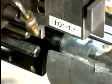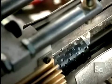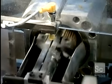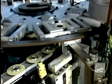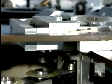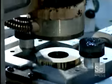The next machine assembles what's called the filter cartridge. It places each filter paper over a tube. The tube's job is to reinforce the paper against the force of the oil pumping through it. This machine glues a capping disc on each end of the filter paper to hold the tube in place. A heater cures the glue.